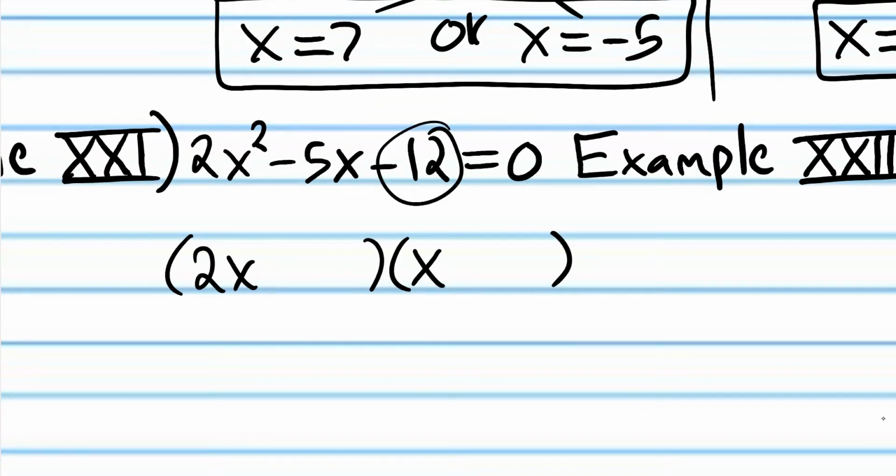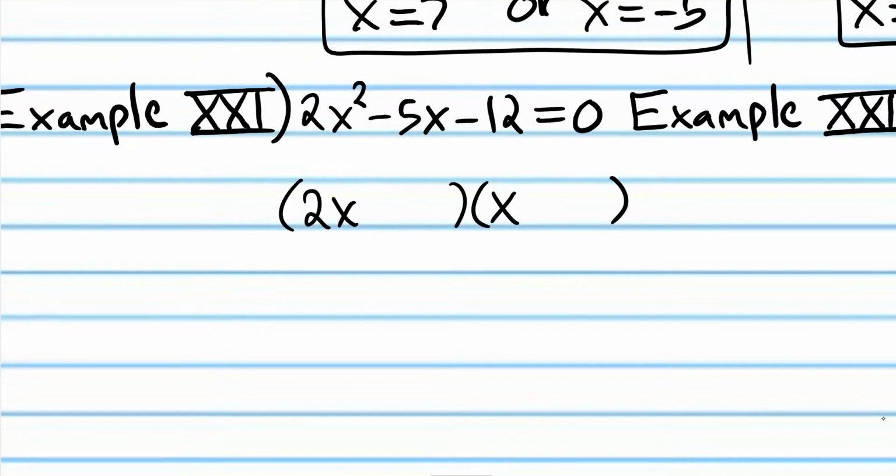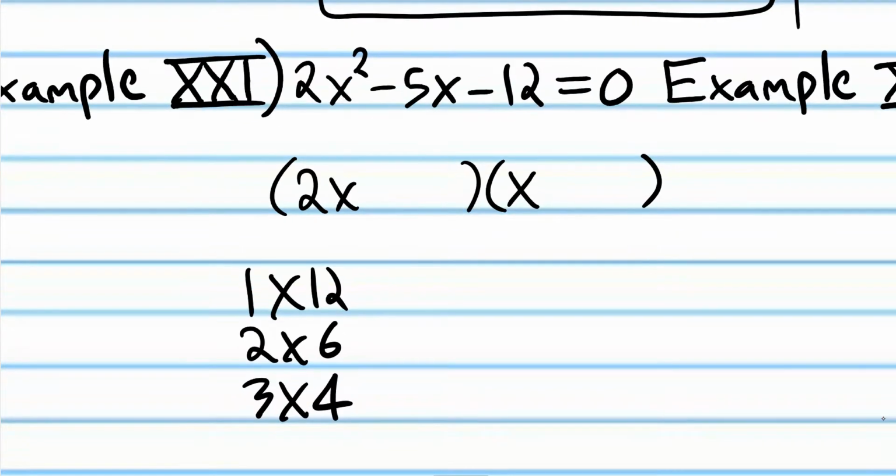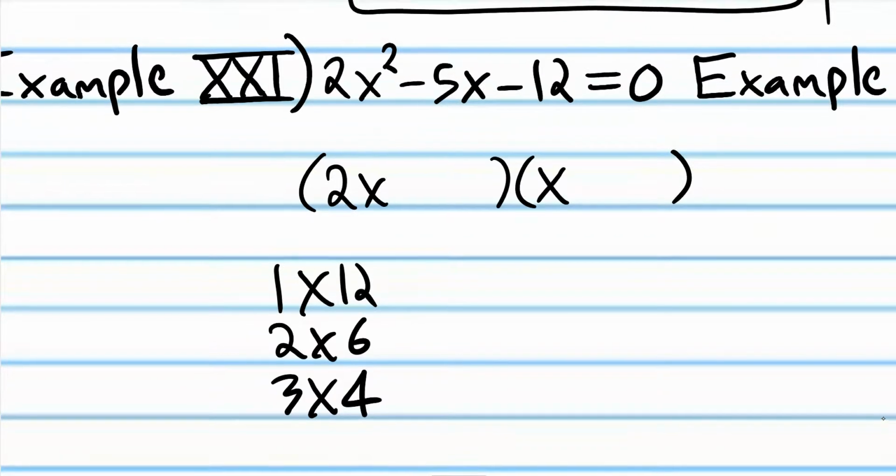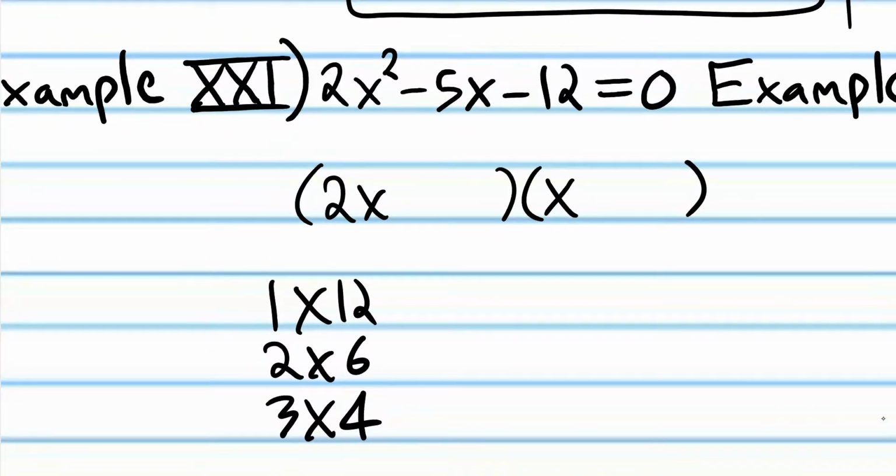And then, of course, you have to factor this. Now, there's a lot of options for that. There's 1 times 12, there's 2 times 6, and there's 3 times 4. And it might take you a while to figure out which one is which. Also, we have another issue here. We have a negative number here. So one of them has to be negative, the other has to be positive. So we might have to try 5 or 6 of these before we get it right. But I think I might have an idea of which option is correct here. I'm going to try 3 and 4.